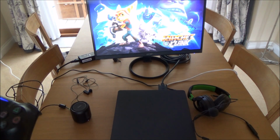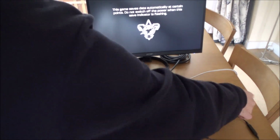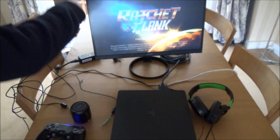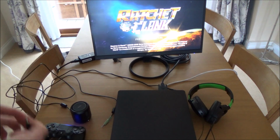So that might be fine if you're watching something like Netflix, but when it comes to gaming, you probably want to be using your headset anyway. So I'm going to unplug that, and I'm going to plug in the headset. And now, hopefully you'll be able to hear the sound is coming through this headset here instead. If you haven't got that headset, you can use the little one that came with the PlayStation, but remember, this is just a mono one.